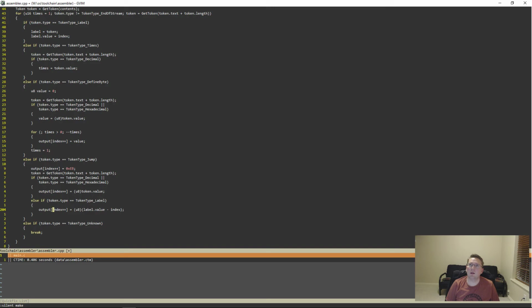Let's see, I want to write it into the one index and then increment it, but I need to subtract it as though it's already been moved.